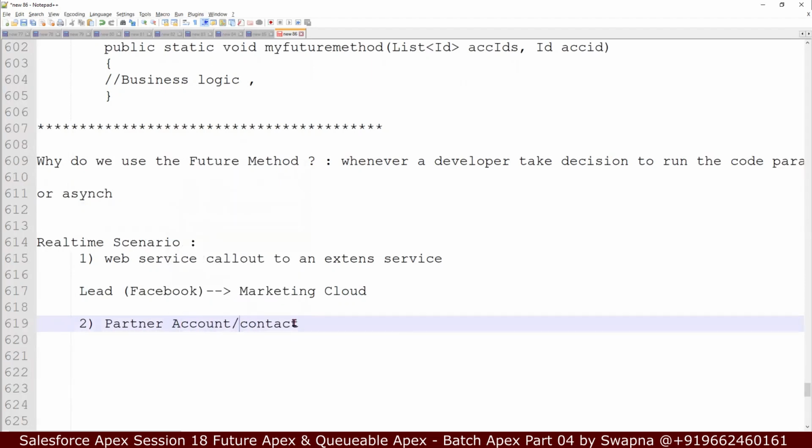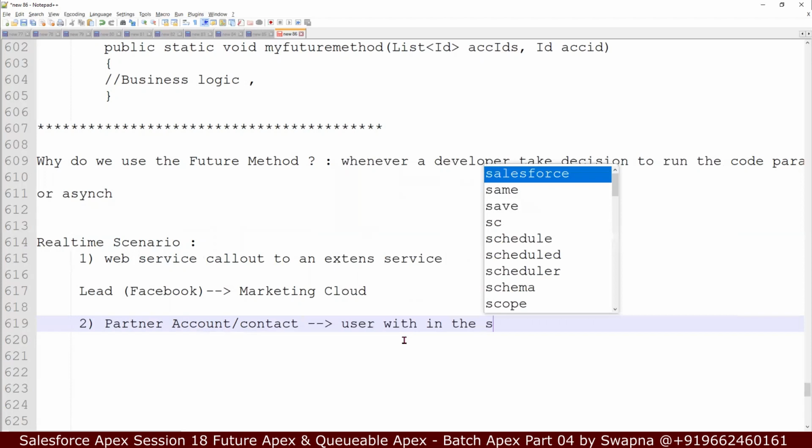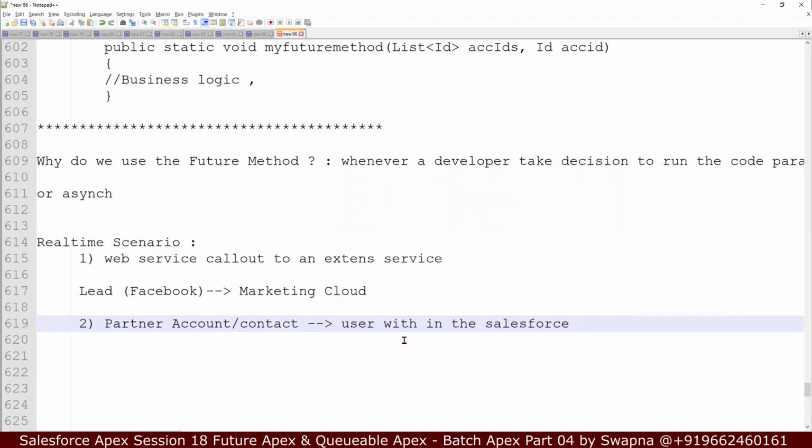So when the partner contact is created, as soon as the contact is created, I want to create a user within the Salesforce for this partner contact.